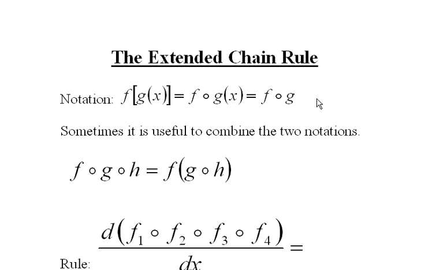You should familiarize yourself with composite functions before you begin working with the chain rule. Sometimes it's useful to combine the two notations. That is, f of g of h could be f using this first notation with g of h using this second notation. It all means the same thing, however.